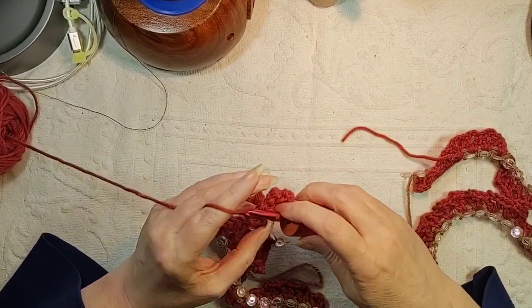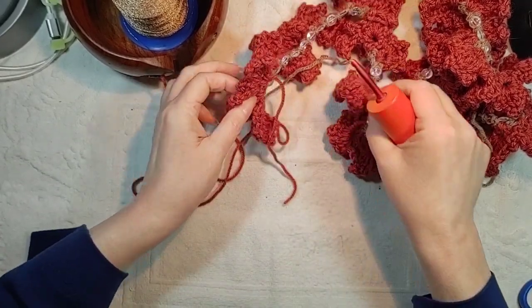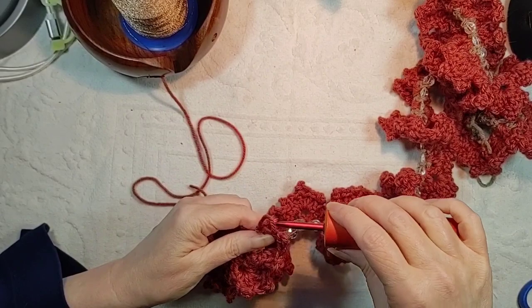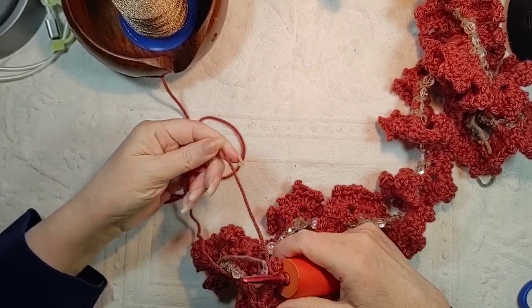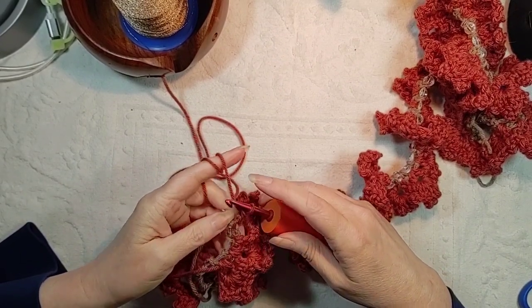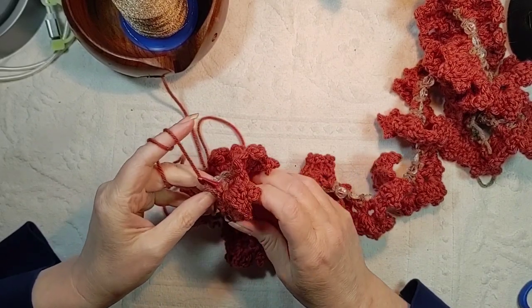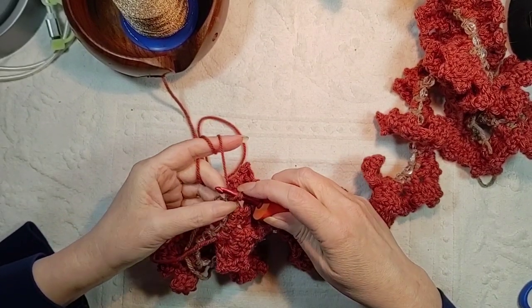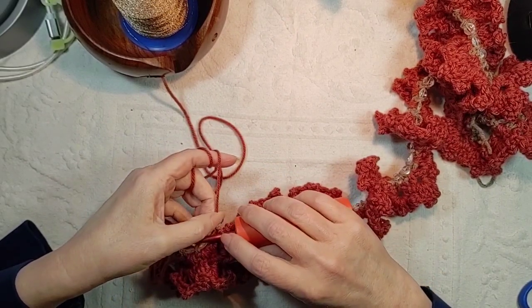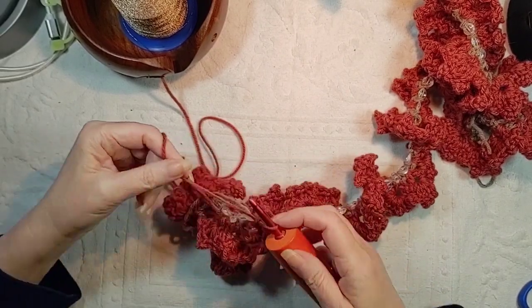So I will meet you back when you're finished this row. Okay, I'm back. I finished that row of crochet with leaf shapes. I did my last single crochet in the last space. So what I'm going to do is go into the brown and just do 2 slip stitches. Slip stitch around and then a slip stitch to lock it down.